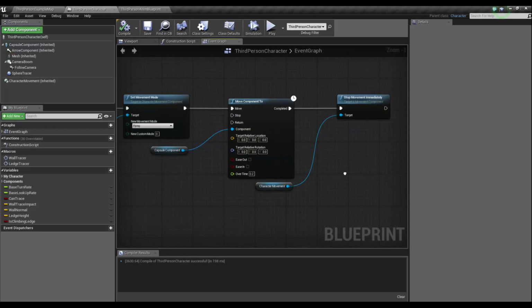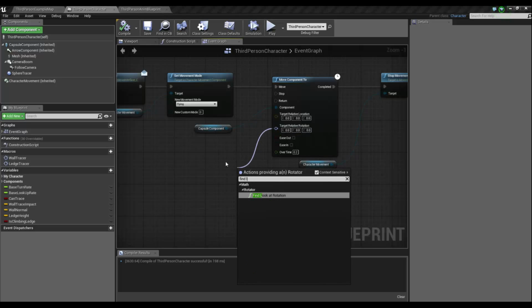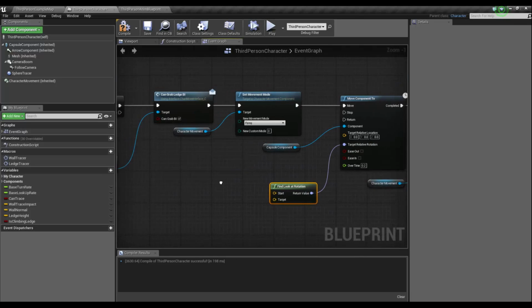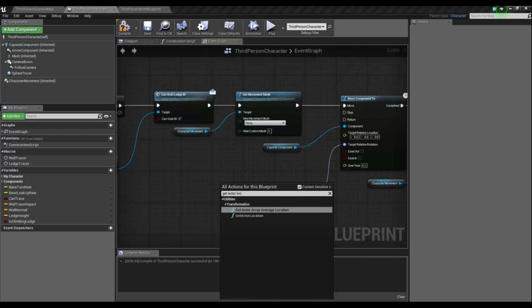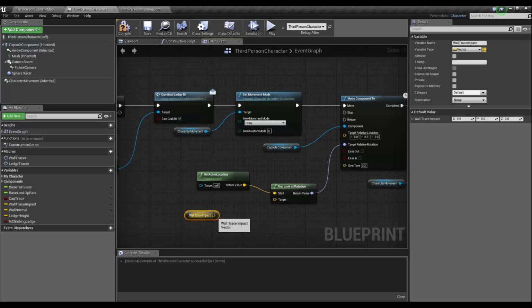So for the rotation, what we are going to do is we are going to find a look at rotation. Then we are going to get the actor location and plug it in to the start. Then we are going to take the wall trace impact, where it actually hit the wall, and that will be our end location.